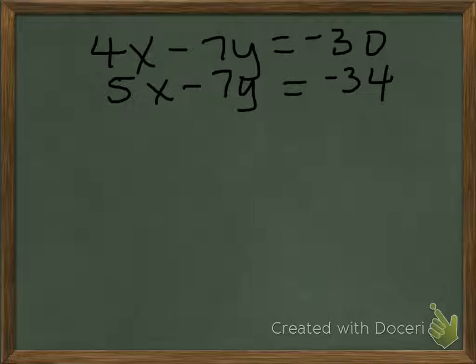So I'm going to change my color, okay, and I'm going to use the y. I want to get rid of the y. So I'm multiplying everything by -1. So therefore, that's changing all of these signs to -5x. Now it's plus 7y, and now this is plus 34. Okay, so I'll change that color back again. So you see all the signs have been changed because I multiplied by -1.